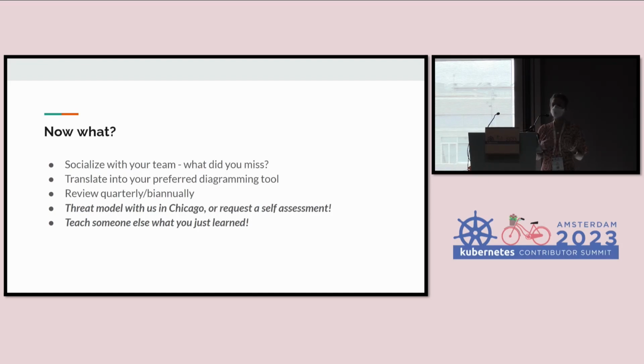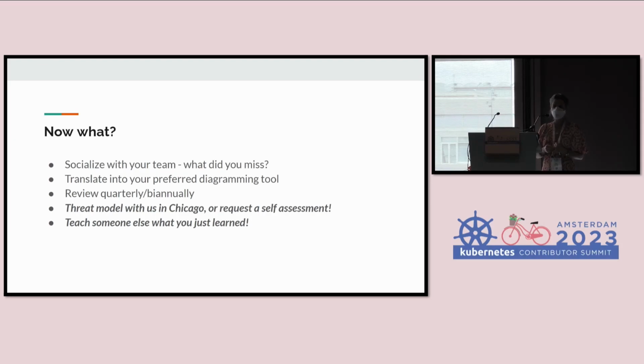I definitely recommend getting this into your favorite digital diagramming tools, whether it's Miro or Excalidraw or Confluence, because then it becomes something that you can go back and modify in a more repeatable manner. And reviewing them anytime there are major changes to your system is really important. So keep them updated. This doesn't have to be a weekly or monthly thing. It can be quarterly or biannually, or just whenever there's a significant change.